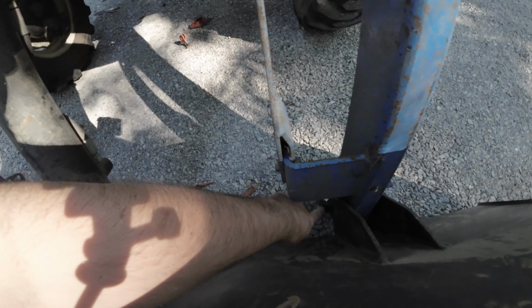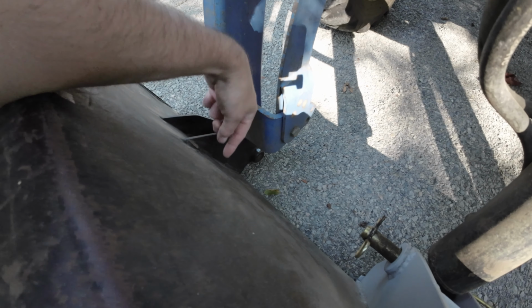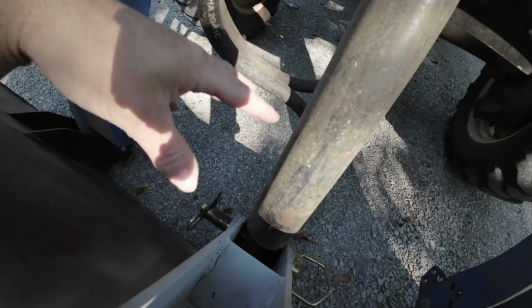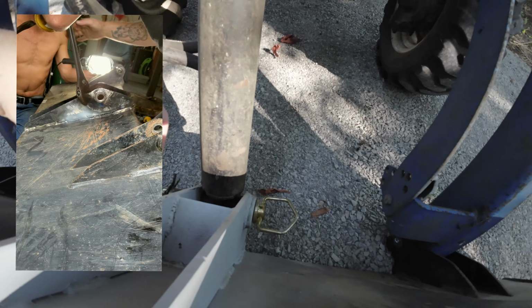One of these pins down here, they just have these little bolts that hold them in. There's a bolt that goes through here and it holds this pivot pin in place. Well, one of those bolts fell out on a scoop and a lift. It broke one side loose, the piston arm pushes, and the whole thing bends. The whole thing does a big tweak, right? And it put a big giant bend in one side of this.